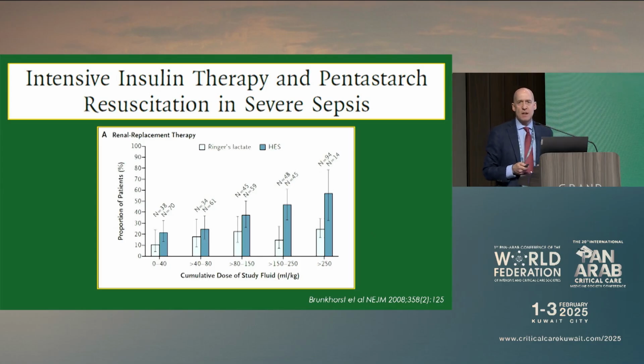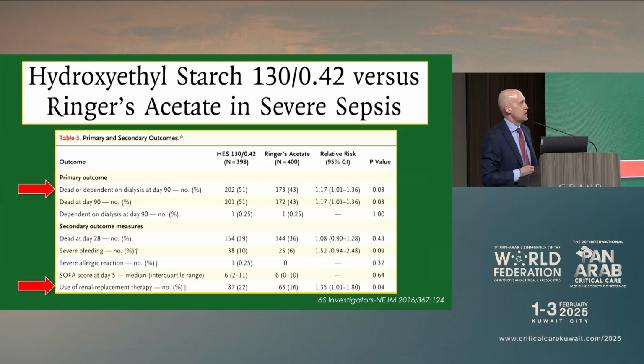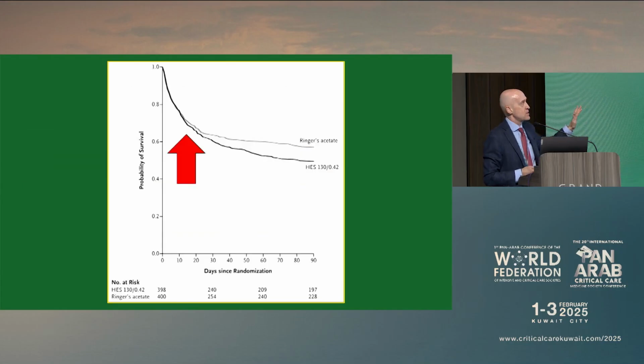I'm going to briefly touch on hydroxyethyl starch. This is the VISEP trial, patients with severe sepsis getting hydroxyethyl starch 200/0.5. Basically there was a dose gradient of increased risk for utilization of renal replacement therapy amongst those exposed to starch in septic shock. This was followed up by the 6S trial, which used 130/0.42 hydroxyethyl starch in a balanced solution versus balanced crystalloid, showing an increased risk of composite death and/or renal replacement therapy utilization. So again, a clear signal for hazard in these patients.